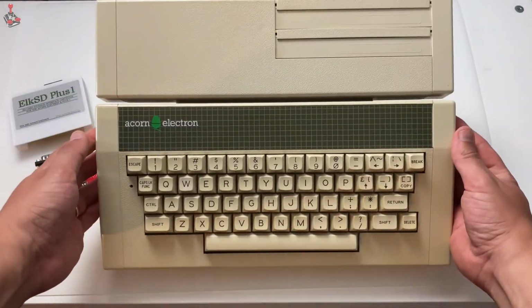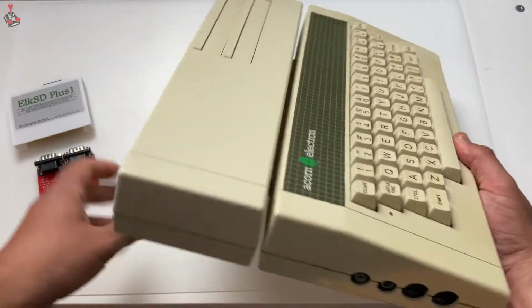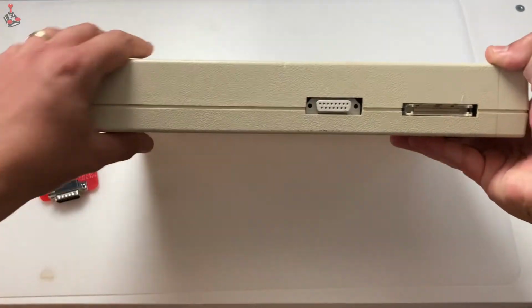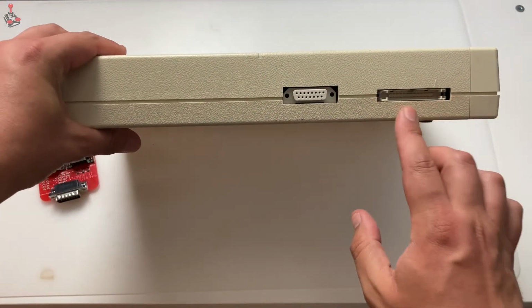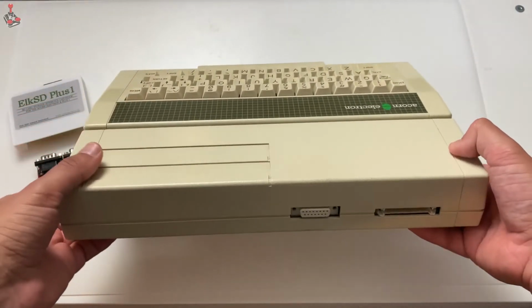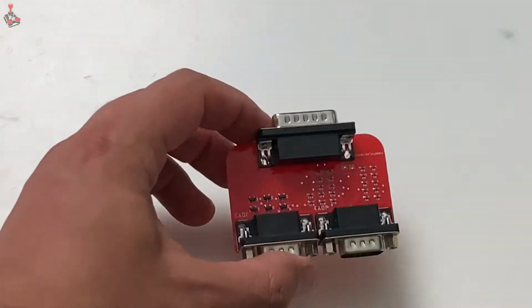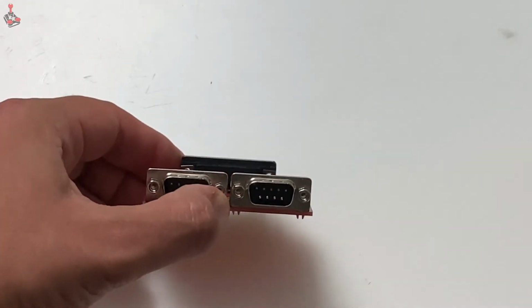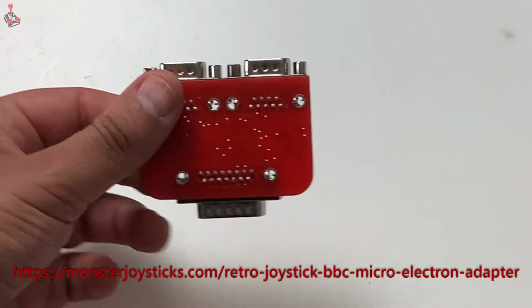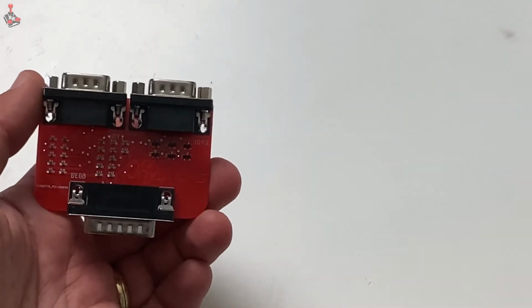Now this is an original expansion from back in the day, which gives me access to two cartridge ports, also a printer port and an analog joystick port. And speaking of joystick ports, I've picked this little device up, which is from monsterjoysticks.com, and it is an analog to digital joystick converter, specifically Atari standard joystick.